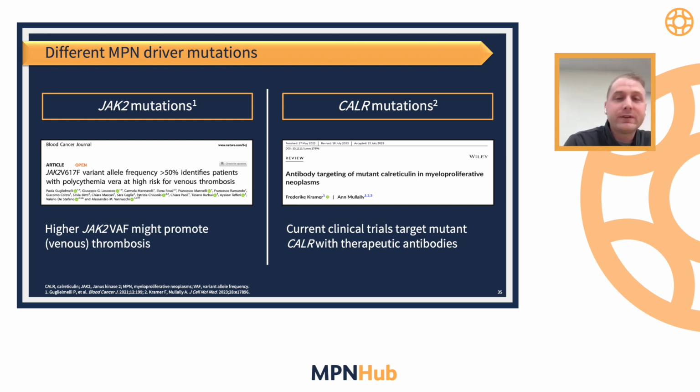And what is now increasingly important, for example, is detecting CALR mutations. Why is that important? There are newer, upcoming trials that are targeting CALR mutant cells. There are now trials using monoclonal antibodies to target CALR mutant cells. There are some trials that use CAR T cells, and there are also trials that try to vaccinate against CALR mutations.